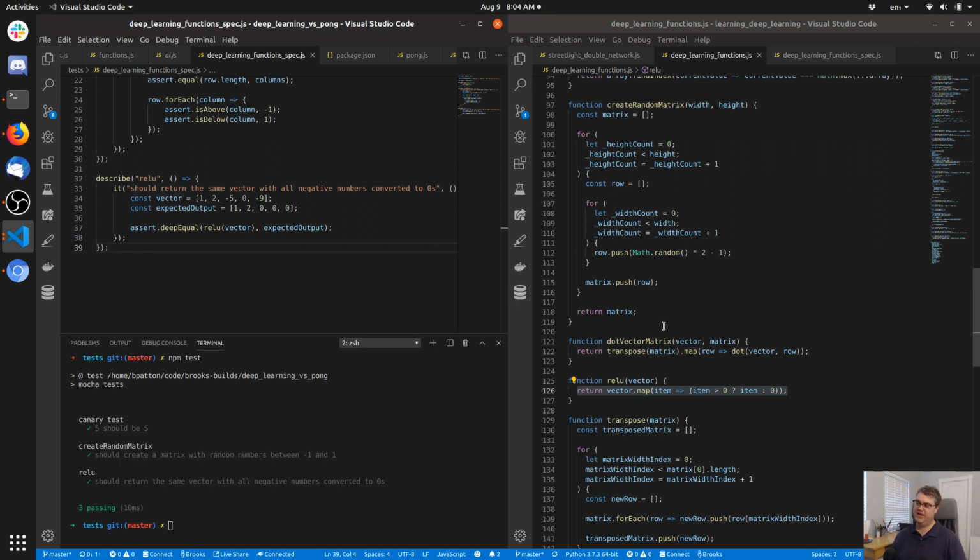But we don't have the luxury of, well, I guess we could, but we're choosing not to overload our dot function, and so we'll just have a bunch of them.